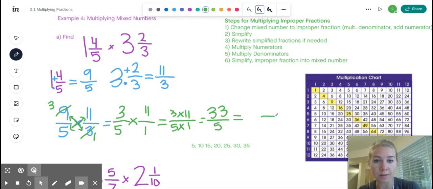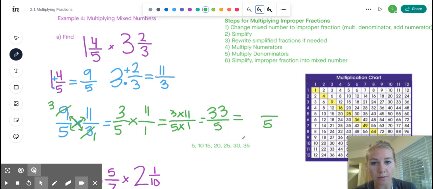Also let's get down our denominator, which is 5. That's going to stay the same. So just like up here when you were changing your mixed number into an improper fraction, the denominator stays the same. Same with changing an improper fraction back to a mixed number, the denominator stays the same. Okay, let's get back to our counting here. So we're counting by 5s, and we tried to get as close to 33, but not over.